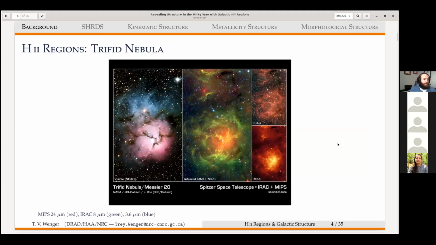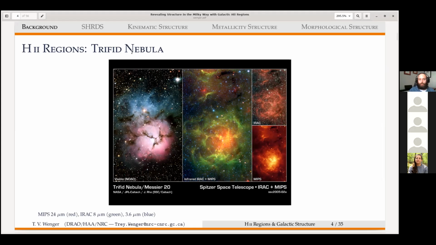And the tracer that we use to look for galactic structure are H2 regions. You could use anything: stars, neutral gas, molecular gas. People have done all kinds of things. But the objects that I'm going to talk about today are H2 regions, these classical tracers of galactic structure. Just as a reminder, an H2 region is a cloud of ionized gas that surrounds recently formed high mass stars. So these are O and B type stars that have formed in the past 10 million years or so, that heat up their natal gas surrounding them, causing it to ionize and become what we call an H2 region.